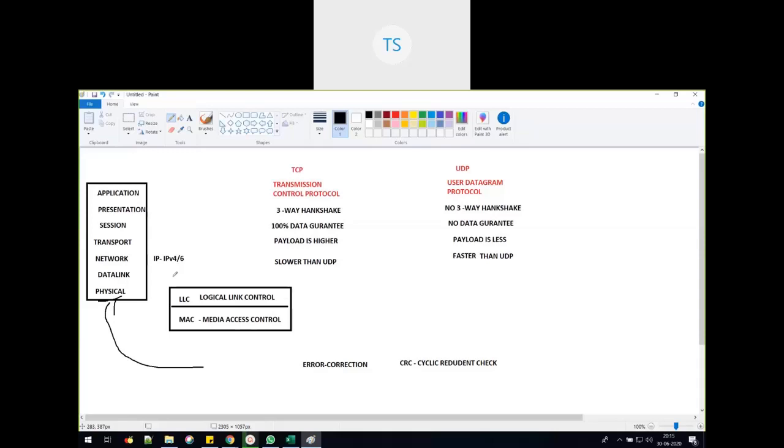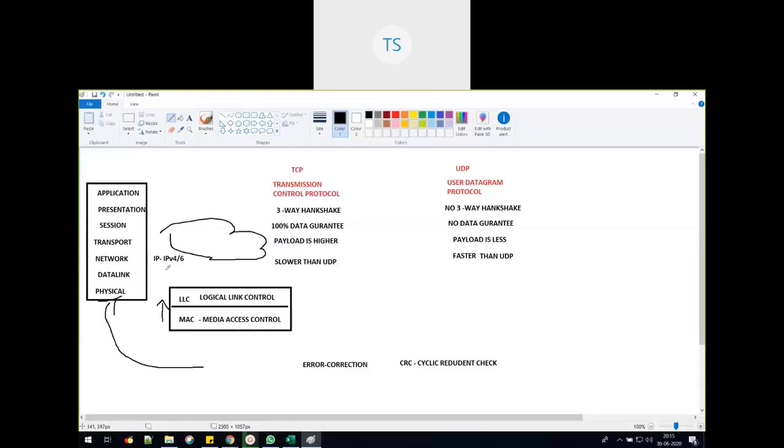Then that will be recorded in its memory, and the data will be given to the LLC, the logical link control unit. The decision making happens there. I got this data at the LLC layer, so where is it sent? There are multiple protocols in my upper layer. What is the upper layer of the data link?